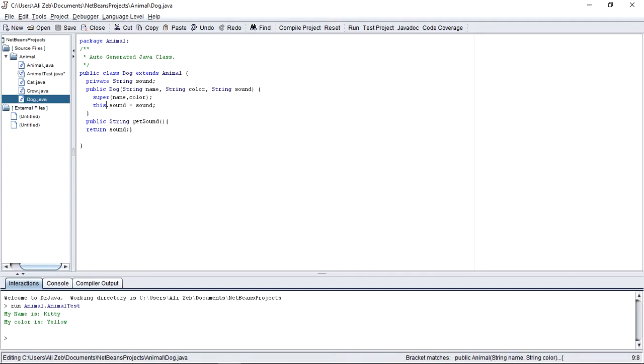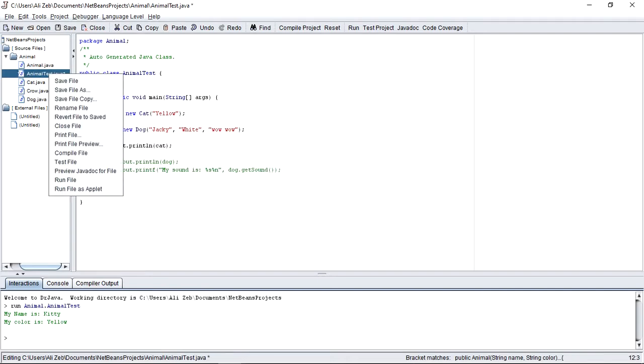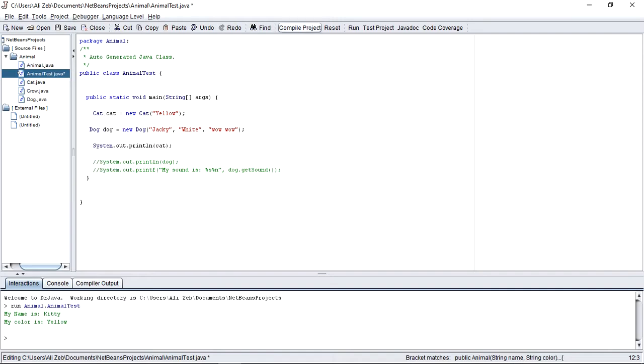Since we do not have a getSound method inside the animal class, we needed to declare a getter method for the sound so that we can display details of the sound once we print the object of the dog class. What should happen now is when we try to run this code, we need to compile it first.